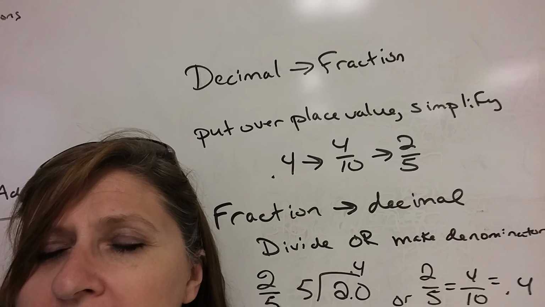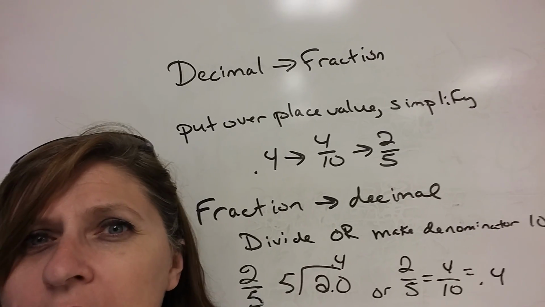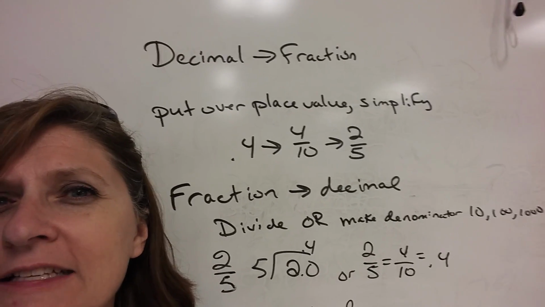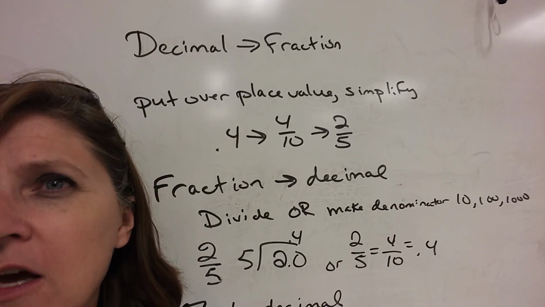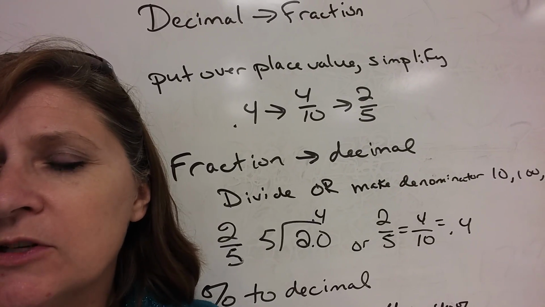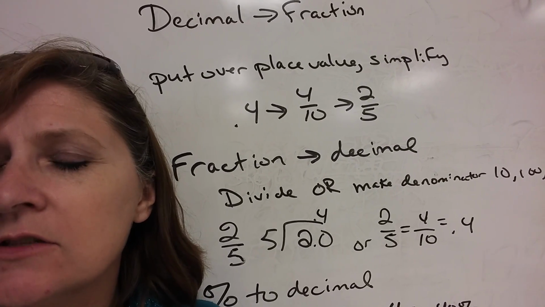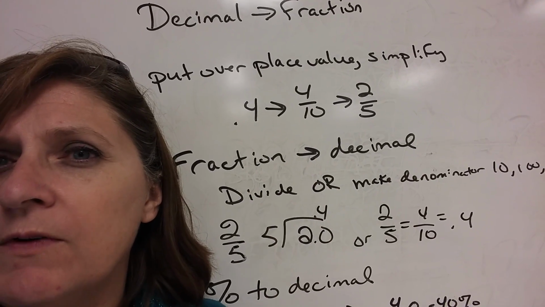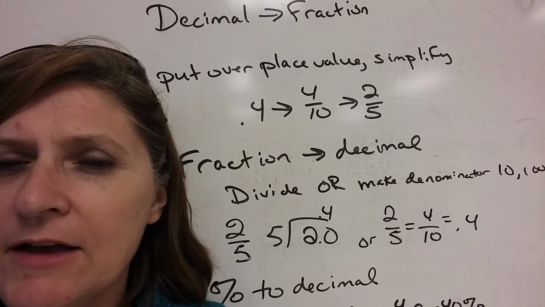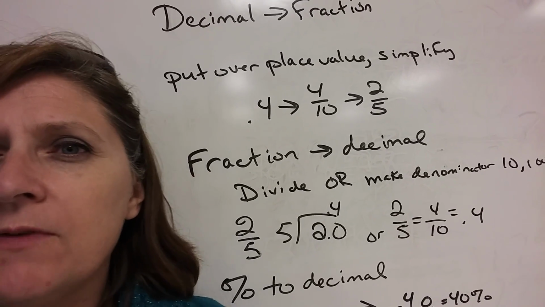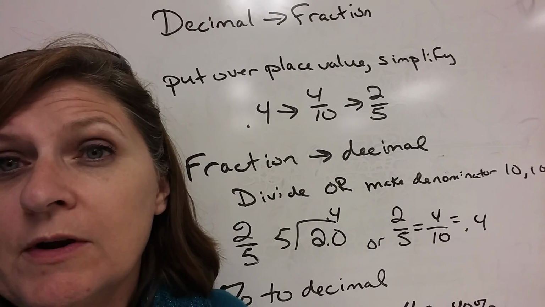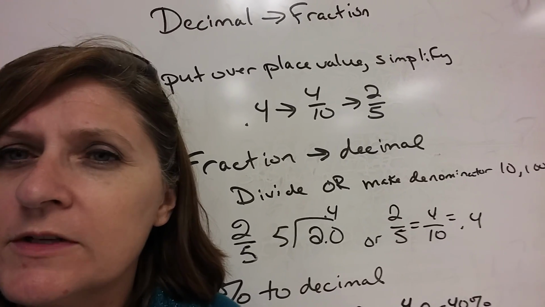When I'm going from a fraction into a decimal, I can either divide it or I can make the denominator into a 10, 100, or 1,000. So I have an example here doing it both ways. With 2/5, remember we talked about our diving board fractions. We dive the 2 into the pool. The 5 stands on the outside. So you end up with 2 divided by 5. I can't divide the 2 by the 5, so I add a decimal and a 0, and it looks like a 20 now, and 5 goes into 20 4 times. So I get an answer of 4/10.